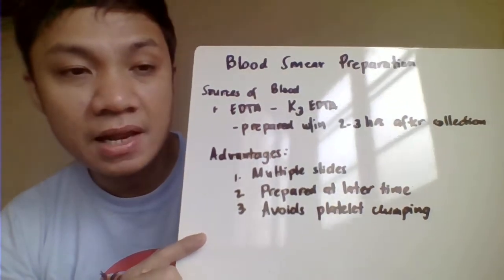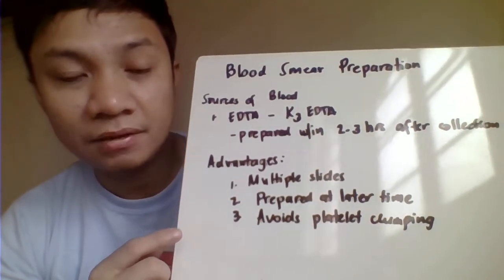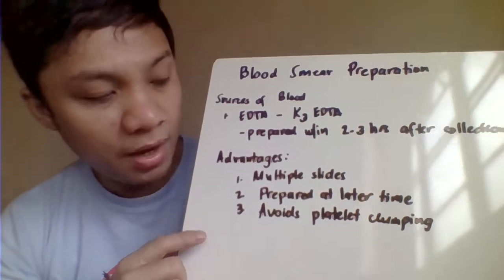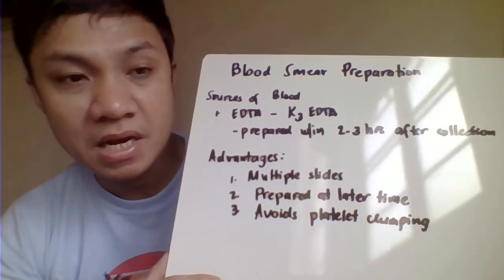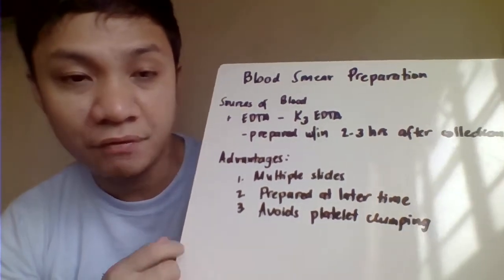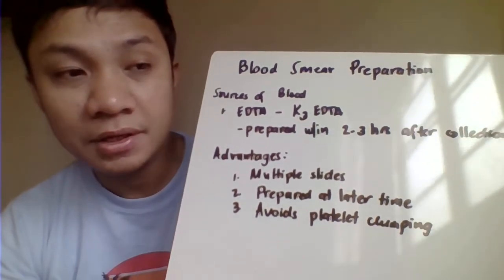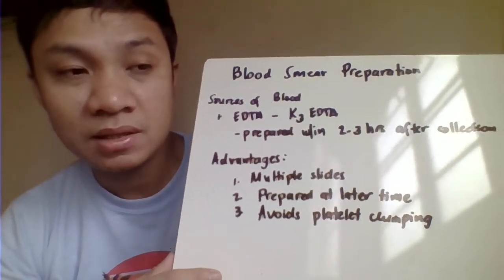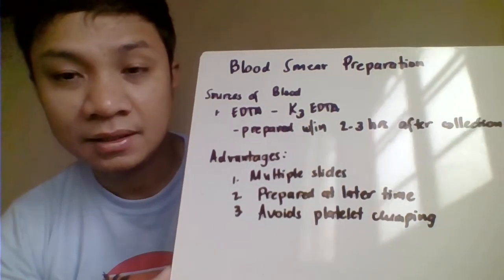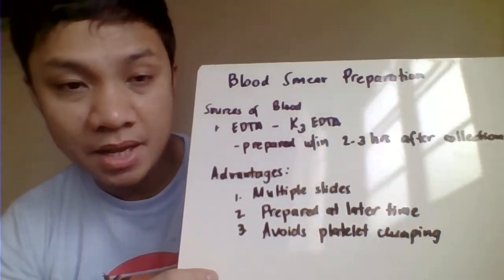We have several advantages of blood collected in EDTA. Since it contains an anticoagulant, number one, you are able to prepare several smears since it is not clotted blood, so you can have your trial and error. Another one, you can prepare the smear at a later time, because the blood is not clotted. And another one, it could also prevent platelet clumping.